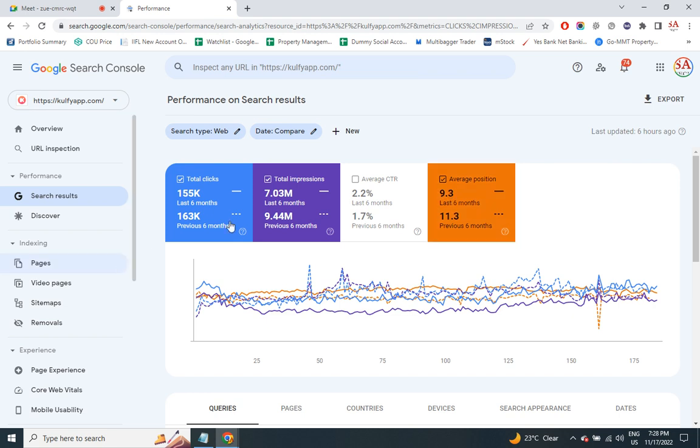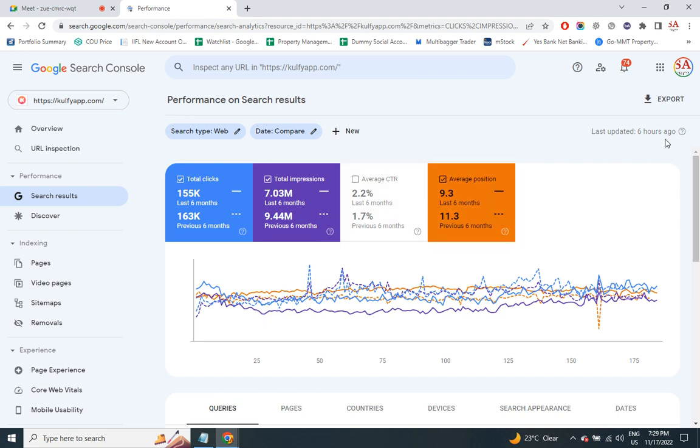Alright? So during summer and all, you'll be finding good traffic because of holiday season and all that. CTR has improved, ranking has improved. This is what is in our control, but how many people are searching, that is not in our control. That may be seasonal. A lot of new movies get released, then suddenly there'll be a spike of searches. Some exams are going on, a sports event is going on, the T20 World Cup is going on, then searches will reduce. Like that, it changes with the trend, with the lifestyle. But if SEO is being done, definitely the ranking position would improve.